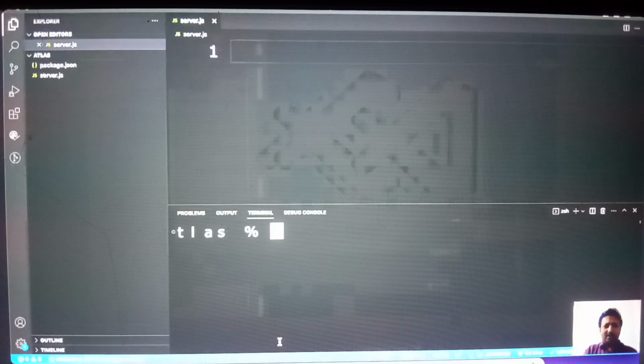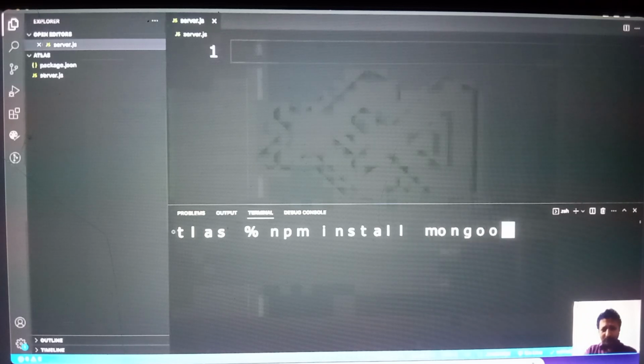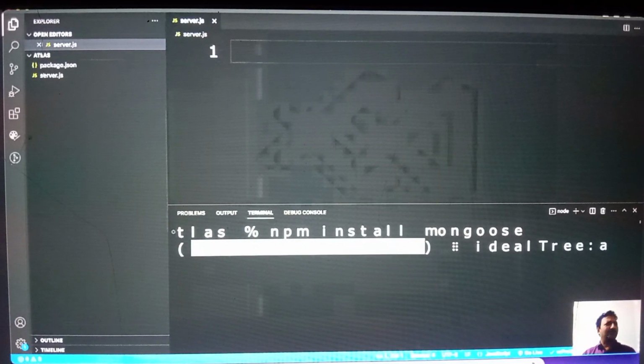Now I need Mongoose to connect to that MongoDB Atlas database also. So what I'll do is npm install mongoose. If I want, I can use Express and all those things, but from the application I wanted to try.